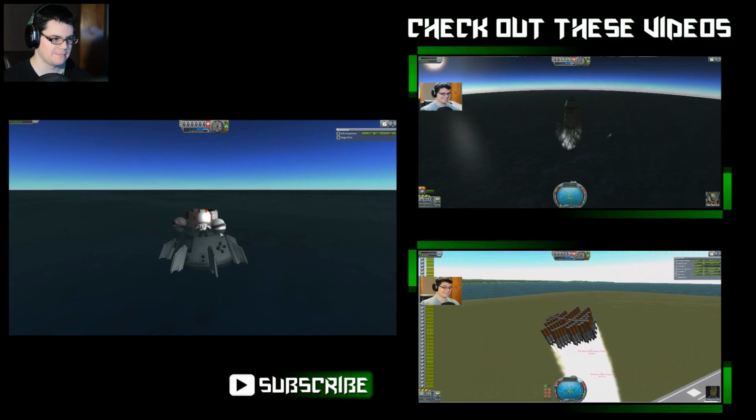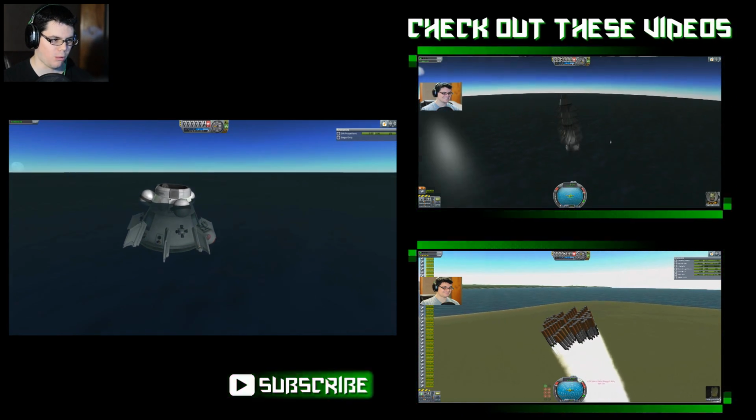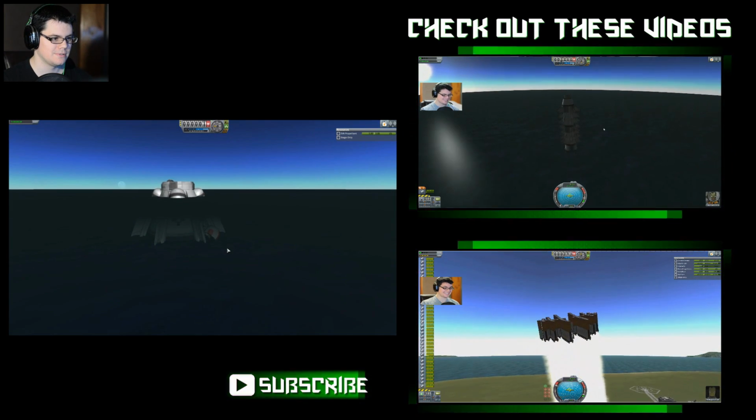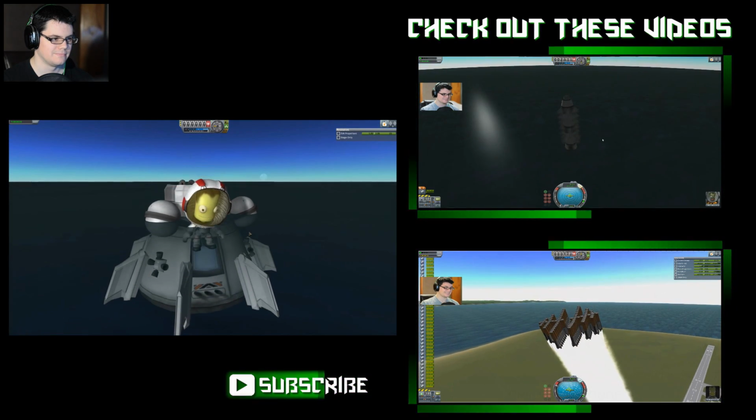Double jump. Come on. Come on, Bob. You can do it. Double jump. Bob. You're better now.